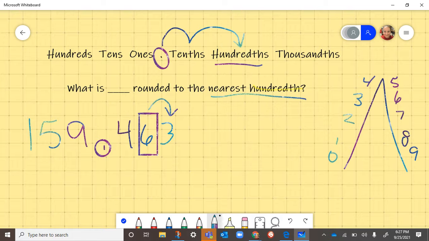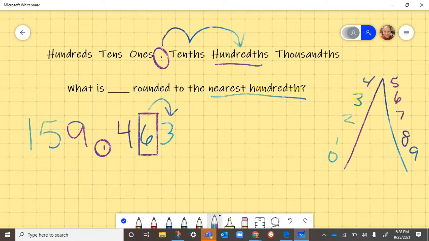But in this case, next door is a 3. Here's my 3. That one is a let it rest. I always talk to the kids in class about how let it rest is like if mom or dad says, let me rest, they don't want you to bother them. They want to be left alone. You're not going to go up and say, mom, mom, mom, dad, dad, dad. You're going to leave it alone, right? I'm tired, I'm resting. Same thing here. If we let it rest, we're not going to change it. We're going to just leave it the same.